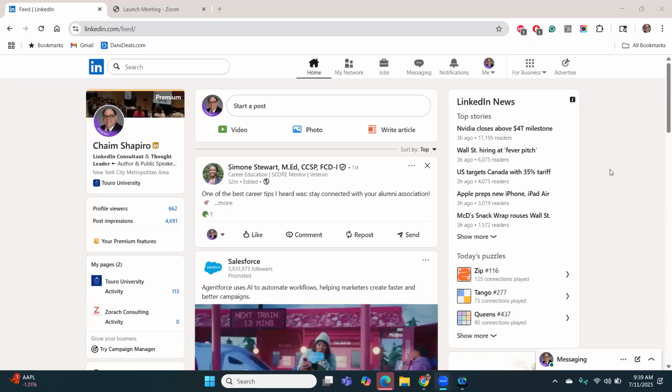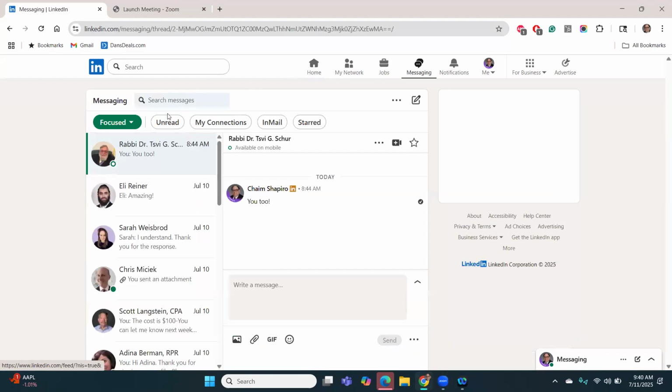I was working with a private client yesterday who told me that he knew he was missing important messages on LinkedIn. He wasn't sure why. So I assumed he actually had Focused Inbox set as his default on his messaging, and that was actually the case. To see if you have Focused Inbox set, go to messaging, and you'll see here that you have Focused instead of Inbox.